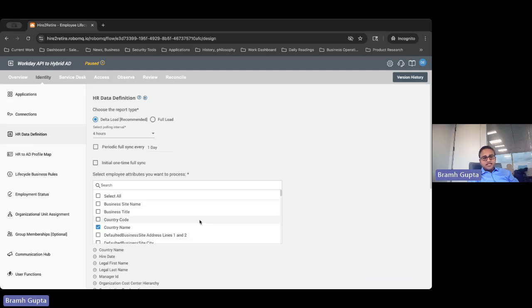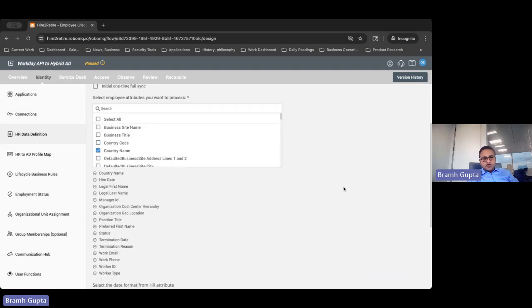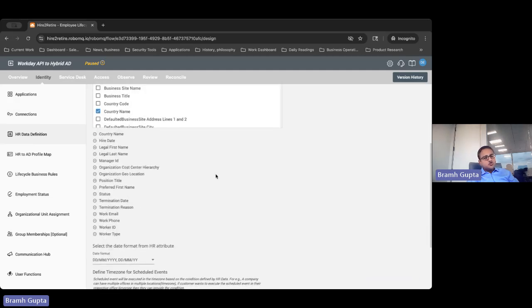Now, once you do that, basically what you do is you get the data over the worker API from the HR system. You choose what information you need to process. Typically, it is basic PII. Just be aware that we don't need advanced PII, so there's less security exposure that hire to retire will put you to. We need the basic PII, first name, last name, to create the identity. We need to know the manager ID so that we can put the person in the right org chart.